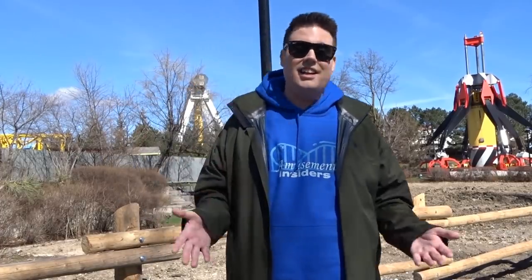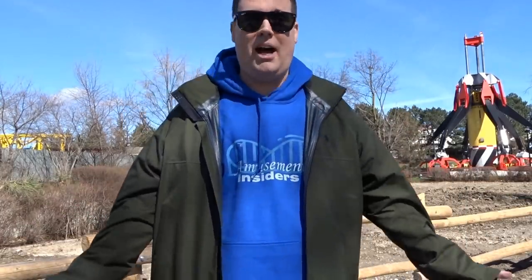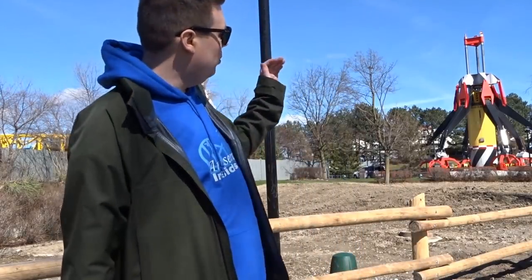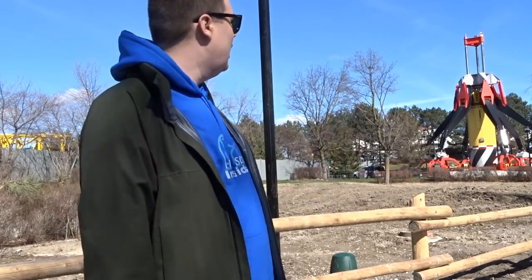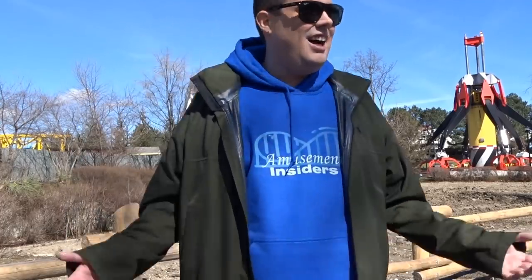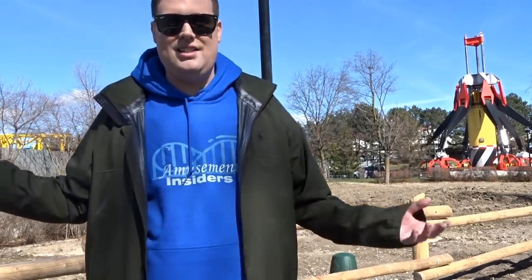We are standing in the old location of Orbiter, and as you can tell, it is no more. So what it looks like they've turned it into is just a path, but what's interesting is they've left in the old exit booth, but it doesn't look like it's fully the old exit booth. It looks like they've turned it into something protecting electrical. They've got some speakers over here, some dirt piles still, no grass. There's still a lot of work to be done over here. And then there's a water piping system right behind me on the ground as well.